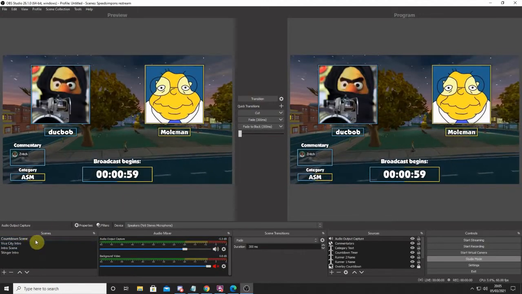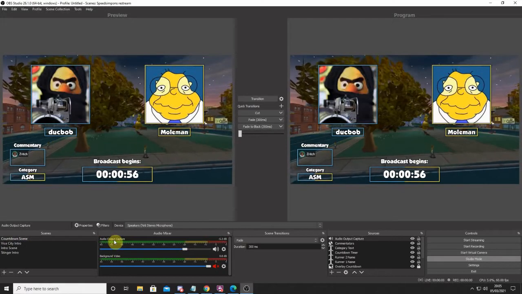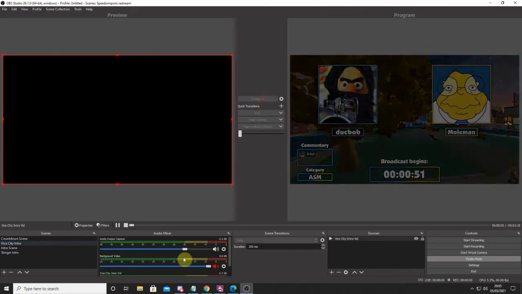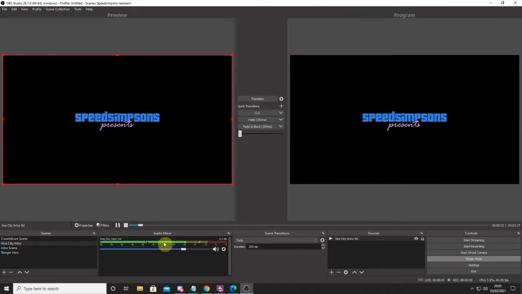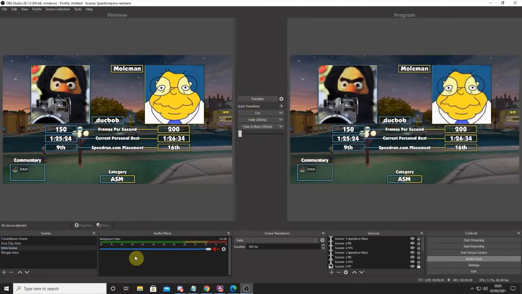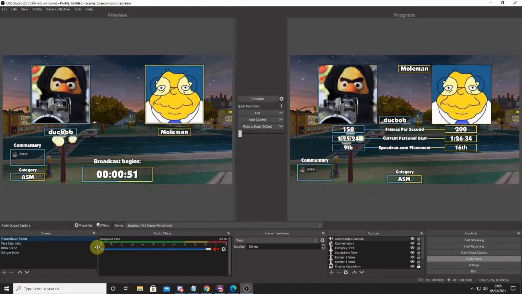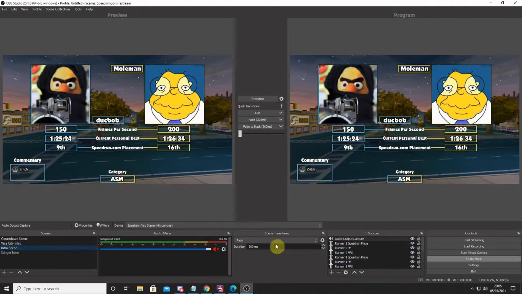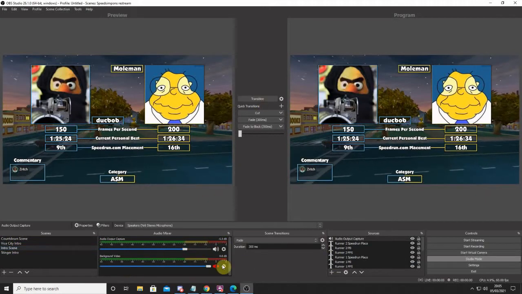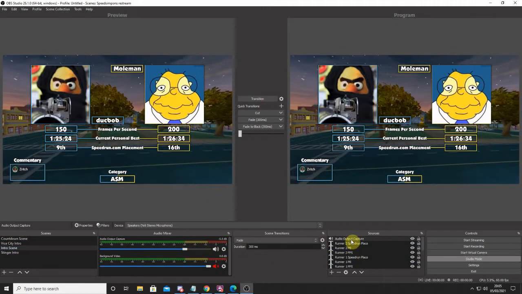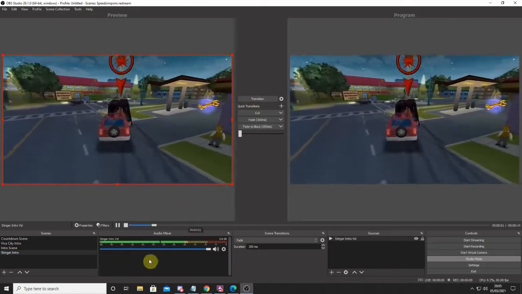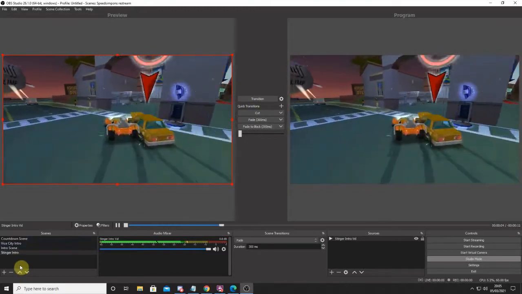So yeah, audio output capture is also important. That means that the commentators can speak on stream. So if I go down to Vice City, it's only the Vice City intro vid that's been picked up at the end of the day. If I go down to here, I should probably add, 1 second, copy intro like this. So audio output capture, that means that the commentators can speak and stuff. We go down to the stinger. It's just a stinger intro vid. Okay, so we've got all those 4 done.